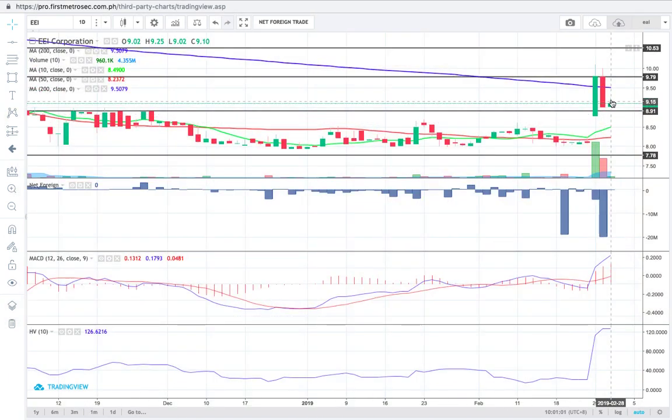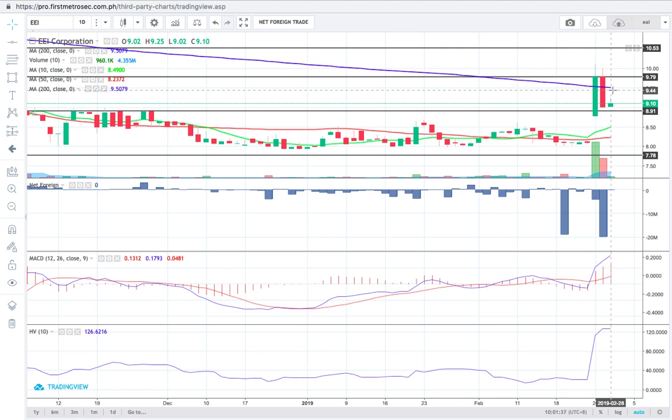Perhaps if the price manages to inch closer to the middle part of 8.9 and 9.80 with volume again, then I think that's the time that I would consider doing a test buy. Okay. Of course, you need to get some confirmations first on whether it's technically good to enter a new position on the stock. Okay?